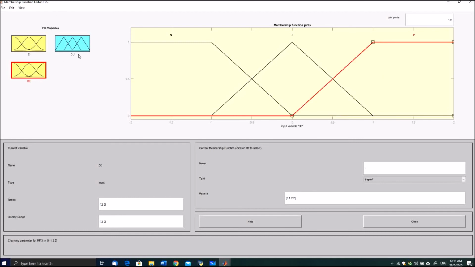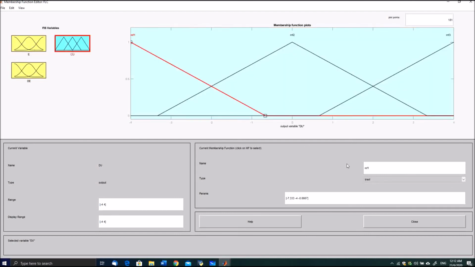Okay, so next the delta U. The center will be 0, so it will be from negative to 0 and 2.